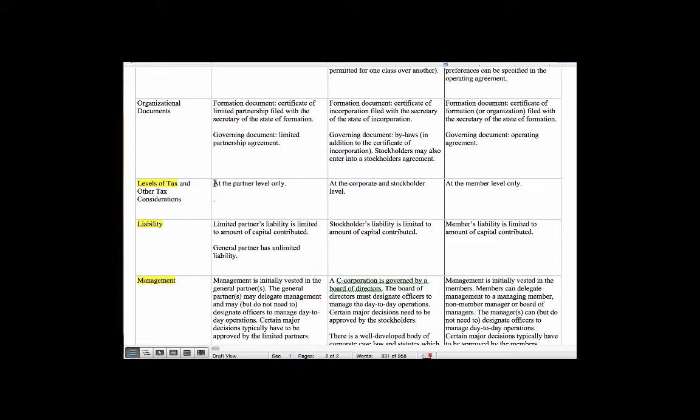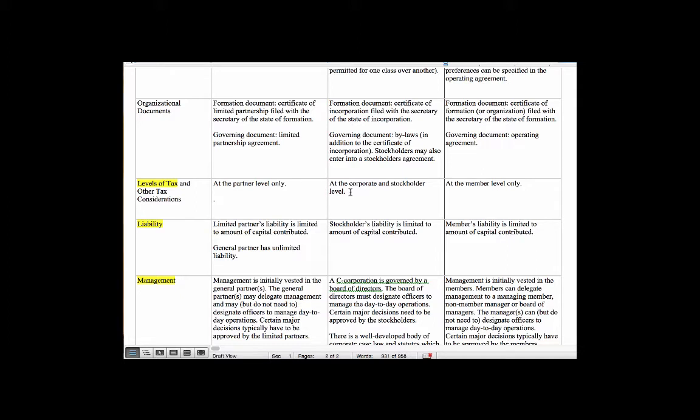It's a pass-through entity. And what does that mean? Well, we've mentioned it already, and we're going to look at it much more closely a little later. But what it basically means is that the business itself, the entity itself, does not pay tax. That what happens is the income and expense that's incurred at that level then gets recognized by the owners, and then those owners pay tax as if it were their own individual income or expense rather than the entity.